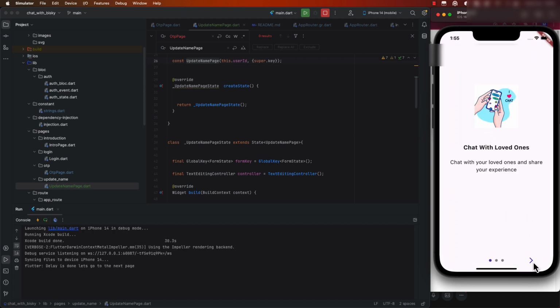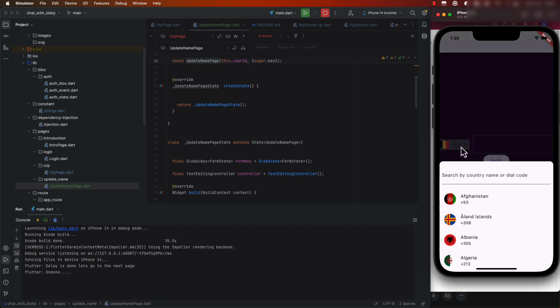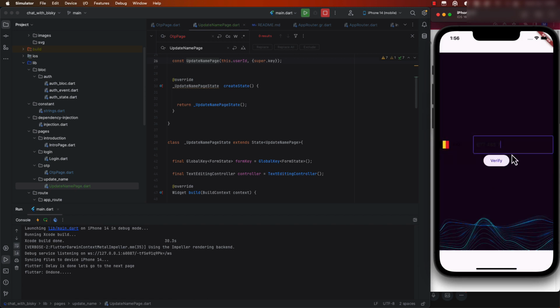Well, this is our application that we are developing. This is what we have done, and here let's verify it.